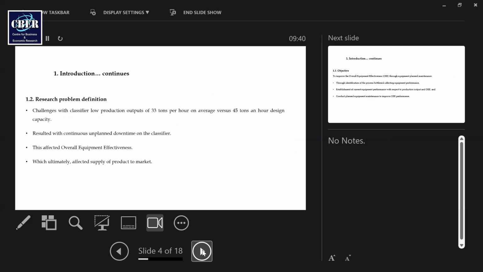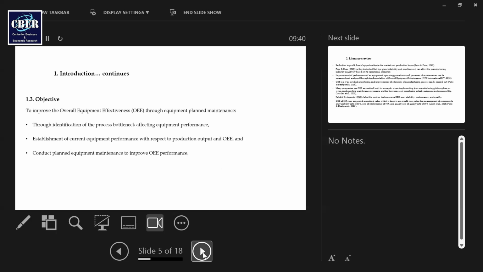So in terms of the problem that we encountered at the plant, we have a reduction in productivity of the plant due to equipment breakdowns, which affects availability of the final product, named fly ash, the classified product. This affected its availability in the market to service customers. Subsequently this affects the type of cement being produced, which is no longer greener, because ash is being used to produce greener cement to avoid utilization of other materials that come with higher emissions of carbon dioxide.